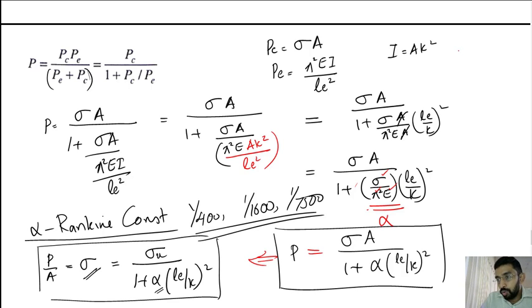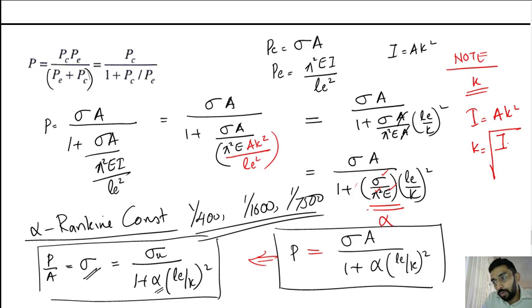Now kindly make a note of the value of K. How to obtain the value of K? We know that I is equal to A K square, and K is equal to root of I minimum divided by A. So K is usually obtained by dividing I minimum by A and taking the root of that. While solving a problem, we have to calculate the value of I minimum, divide it by the area and take the root to get the value of K. Usually K is not given in the question. Sometimes they will give only the geometry, the cross section. So it's our duty to find out the value of K.